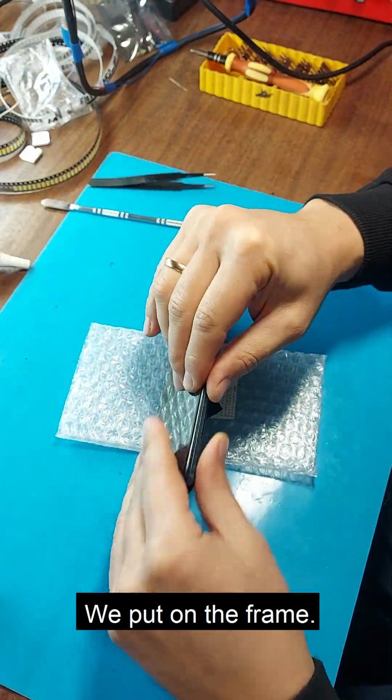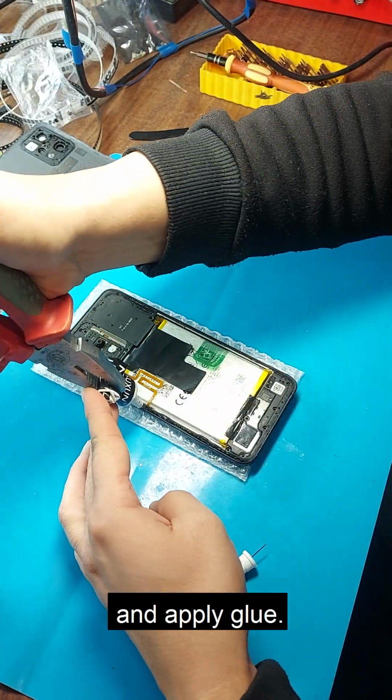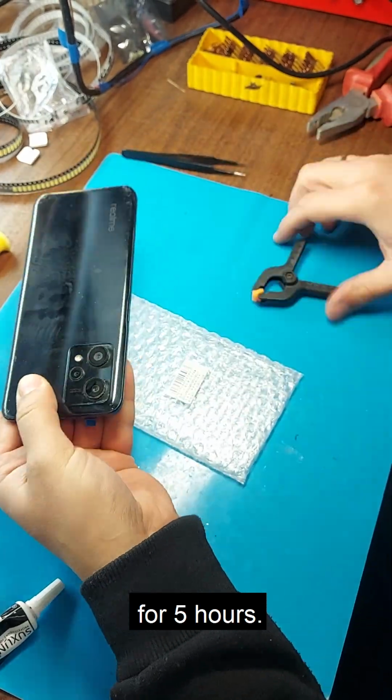We put on the frame. Tighten the screws and apply glue. Glue the lid. We leave the phone for 5 hours.